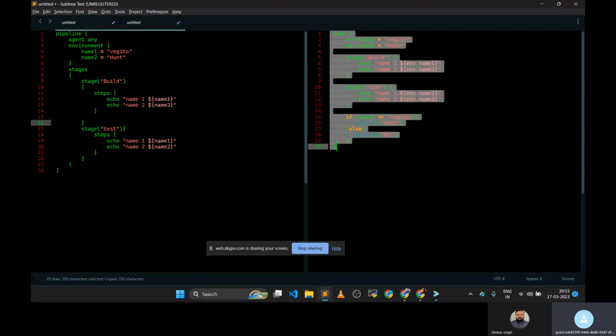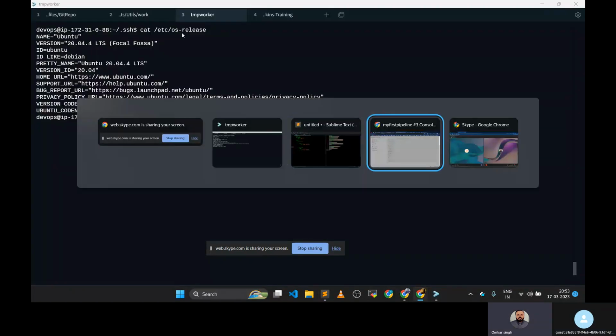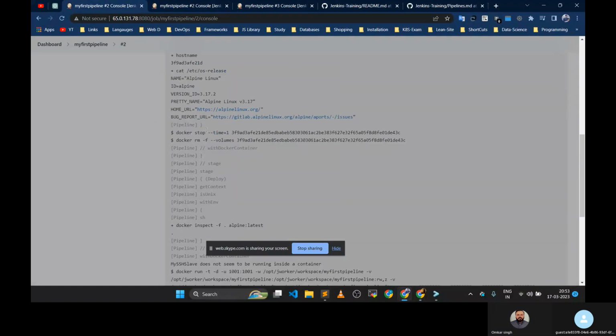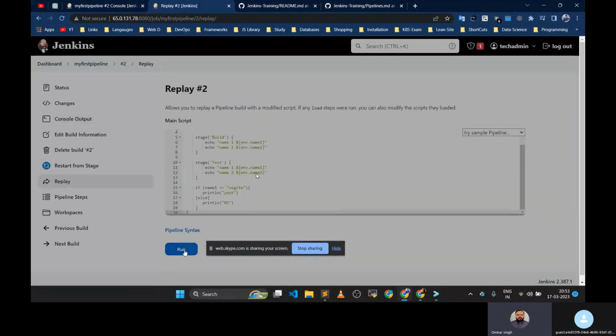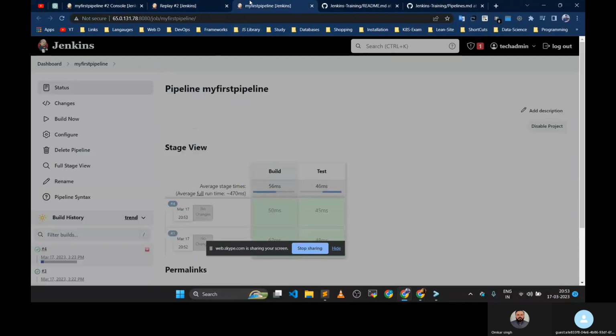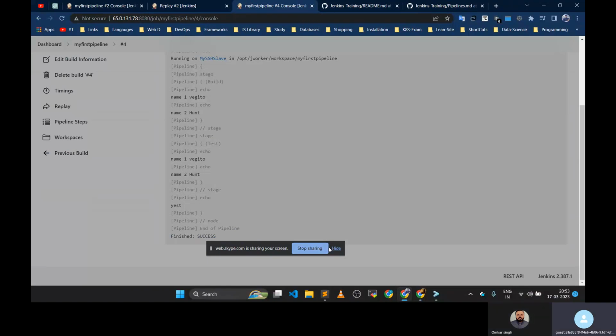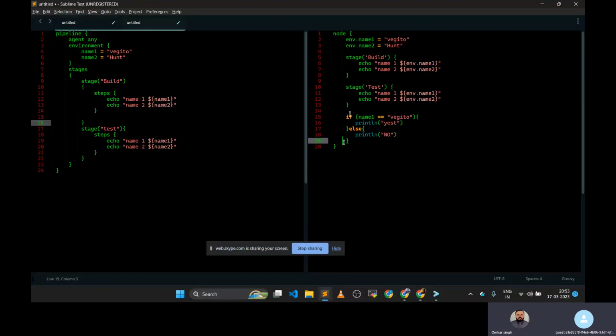We have done this last case. Here you can see we are getting yes as the output, because it equals this particular variable. So name1 contains Vegeto, that is why it is printing yes.